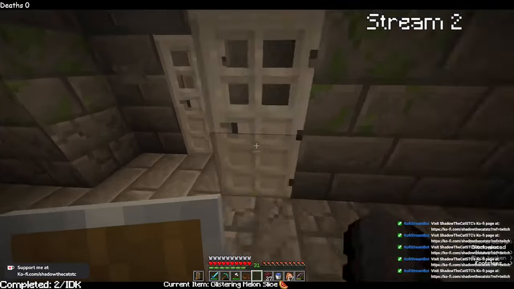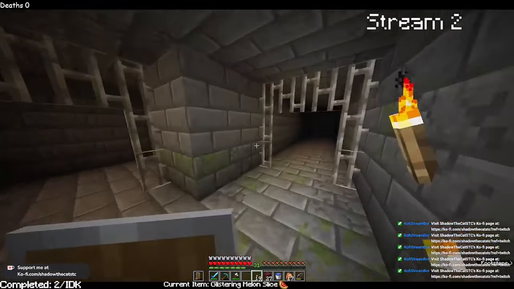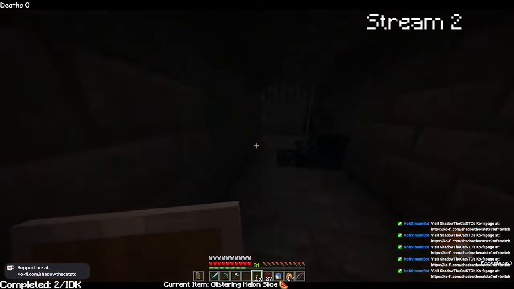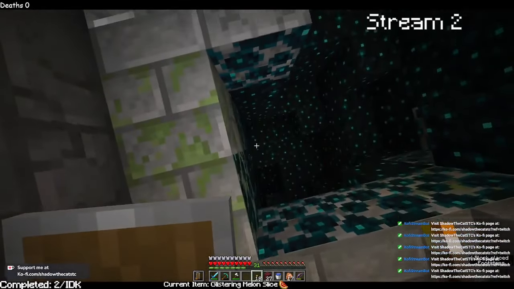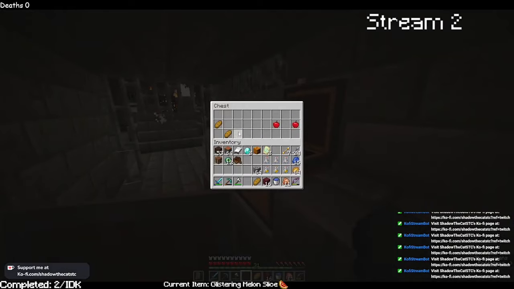Well, I gotta find the portal first. That's the easy part. There seemed to be a lack of mobs, and it was kind of unnerving. Definitely didn't help that I was in a deep dark, but things happen. It took me 30 minutes to find the portal. That was straight ahead from the beginning of the stronghold. That's how stupid I am.